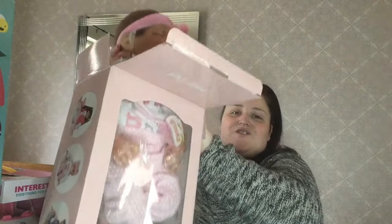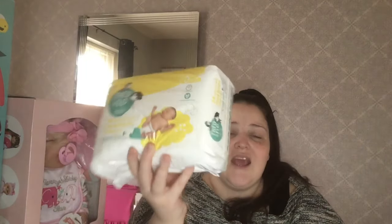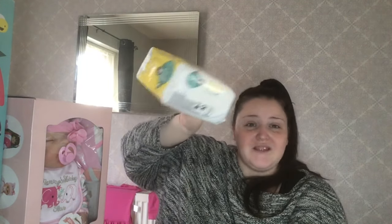She actually picked this one herself mostly for the fact that she could bathe it, but she can use baby wipes on it. It's really cute and it weighs four pounds, so it's quite heavy but ideal. It actually looks like a real baby - crazy, scary things! It comes with a bottle, a little blanket, and a biscuit - not bad for £60. With that, I picked up newborn baby nappies from Tesco in my delivery shop - 92p for 24 nappies. She'll be super happy with that to share with everyone because they've all got lots of dolls.